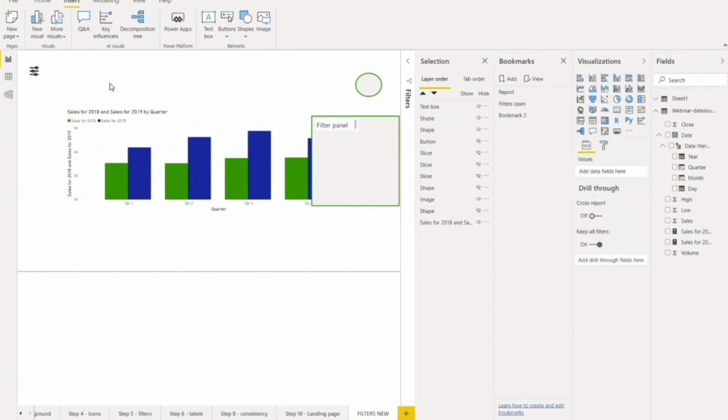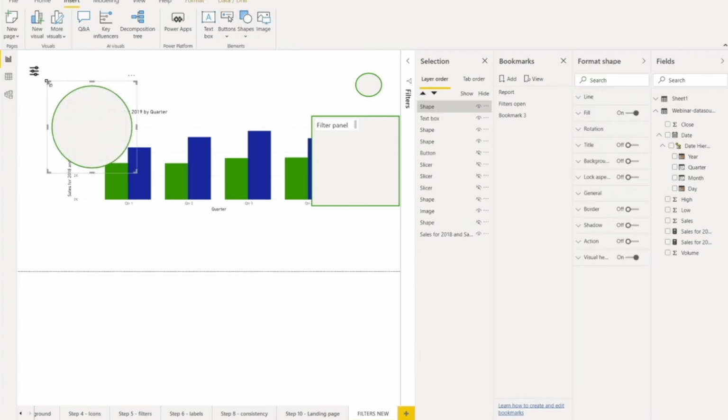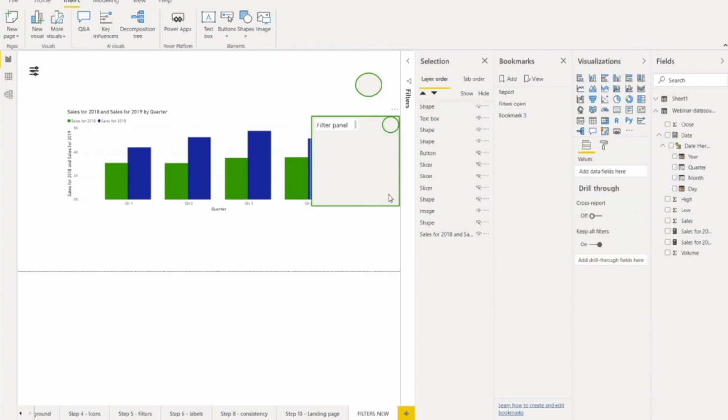Let's forget background for a moment, and let's put another oval to hide our filters. Okay, it will be an X in a final version, let's say. So this view is our second version of the screen. So I'm adding a bookmark here.